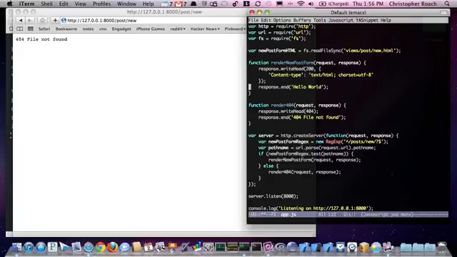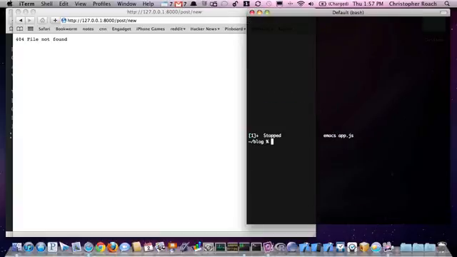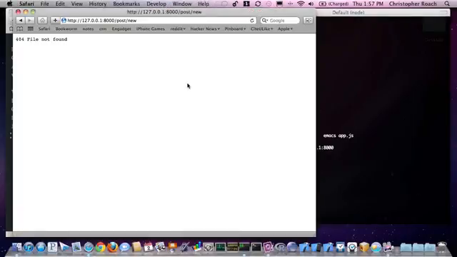So finally, the last thing that we need to do is, instead of returning the string hello world, we'll want to pass in our views variable to the response object's end function. Let's go ahead and change that now. So we'll pass in the new post form HTML, and that should return, hopefully, our HTML that we've cached in our variable. So let's jump out of our text editor, fire up our app again, and then switch back over to our browser.